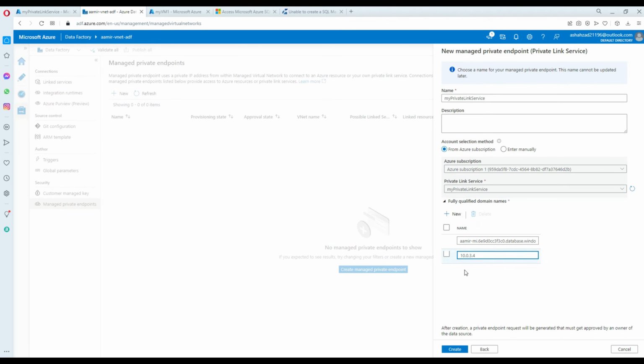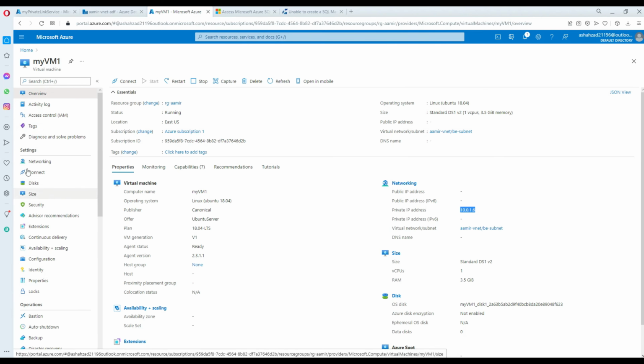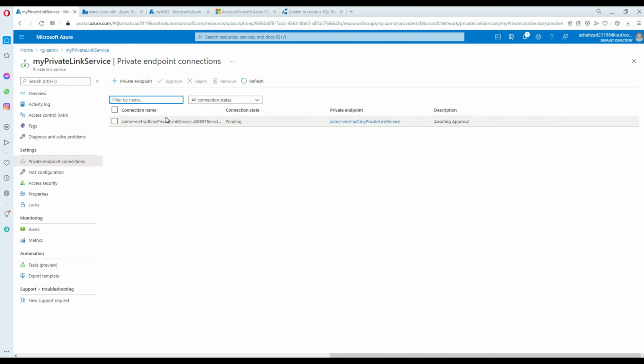Now this is going to create an endpoint finally. So right now it's in a process of provisioning. And here it says provisioning, and I believe what you have to do while this is stuck on provisioning, you are gonna go to the private endpoint connections and see right there. Remember that we have added this private link service IP in the Azure Data Factory when we were creating a private link service there. So that's why this record is created right now, and it is waiting for our approval.